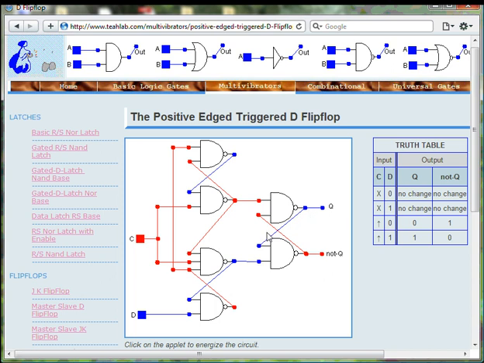If the D-input signal is one, when the clock signal changes from zero to one, then both the lower RS latch and the upper RS latch will set, causing the output RS latch to set so that the output Q is one.